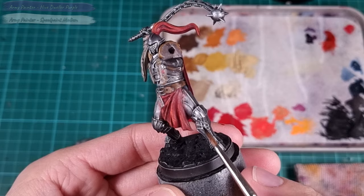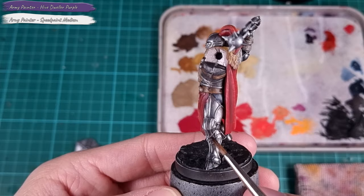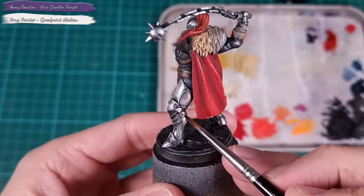I proceed to work on the areas of the armor where I want a darker appearance. I achieve this using High Dweller Purple and Speed Paint Medium to thin the purple color, which works great for this purpose.